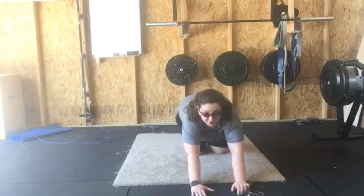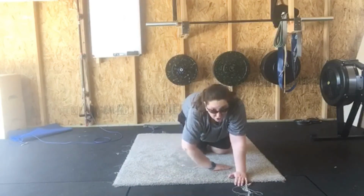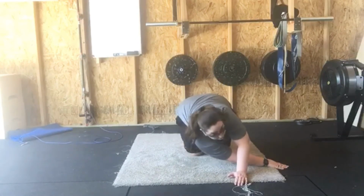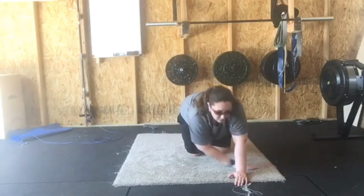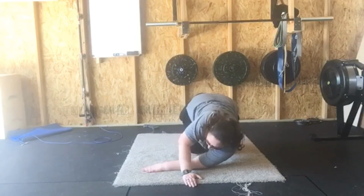All right, and if you're prayer stretching, now we're gonna go into a reach. You're gonna basically reach your arm across and get that rotation in. Hold for about 5 seconds. And then you're gonna come and switch arms like this.